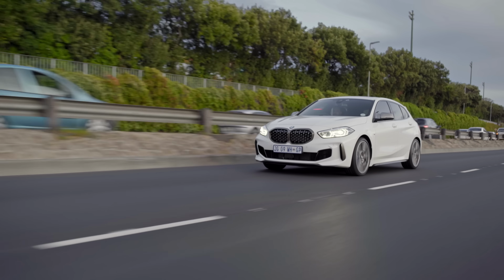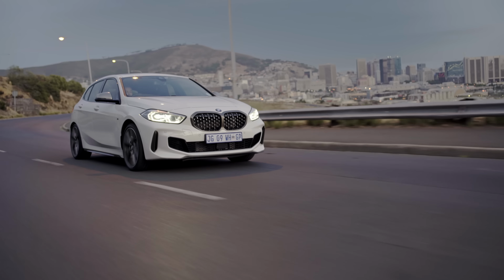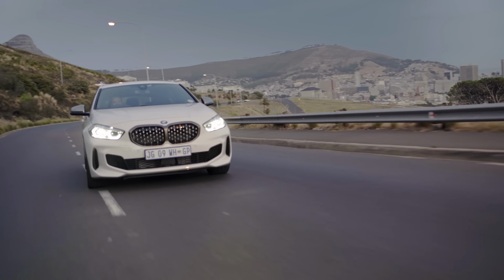So my director drove this car out to set today and he was moaning because he said every time you accelerate, the gearbox first makes a cup of coffee and then gives you the right gear. And I said to him, no, put it in sport mode. And then he said, oh. So let's put it into sport mode. Let's put it into manual. Okay, here we go. Drop this cog.